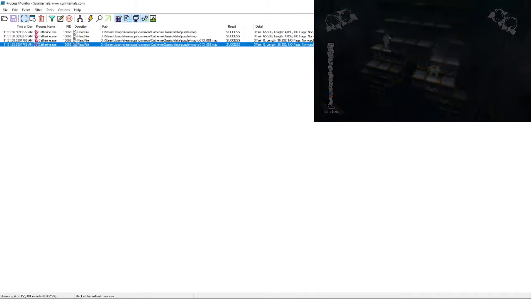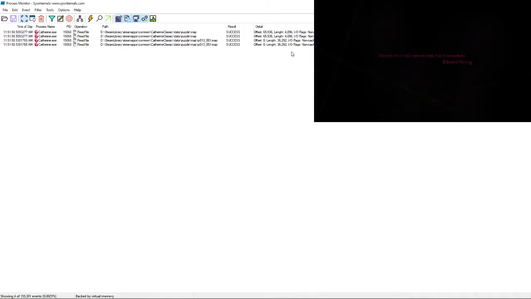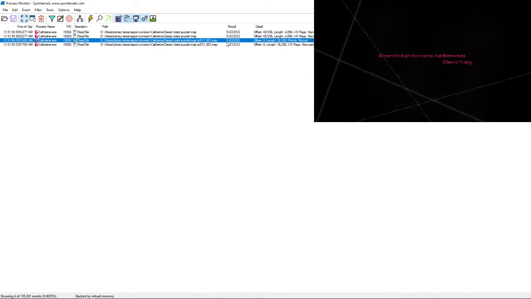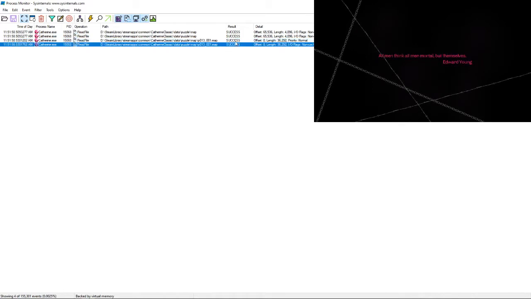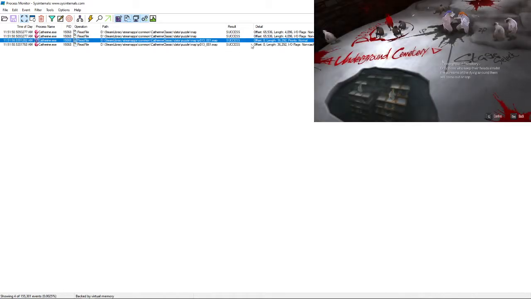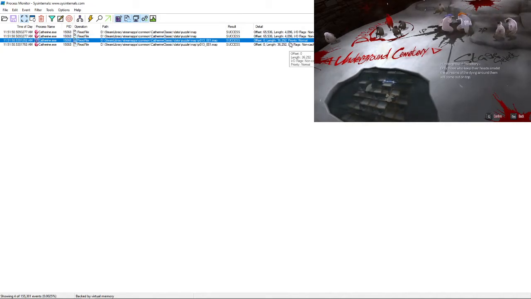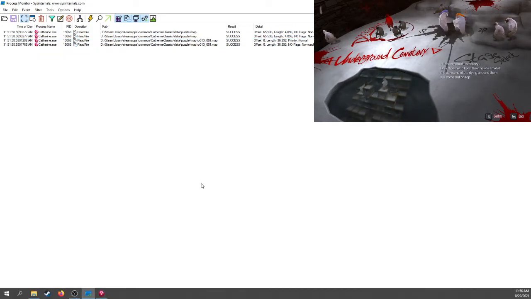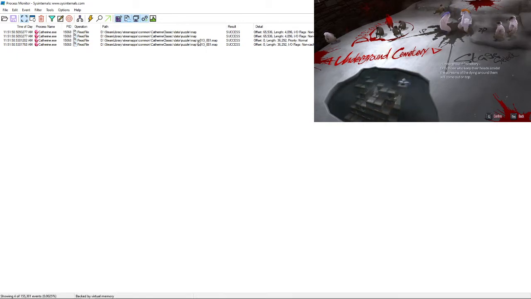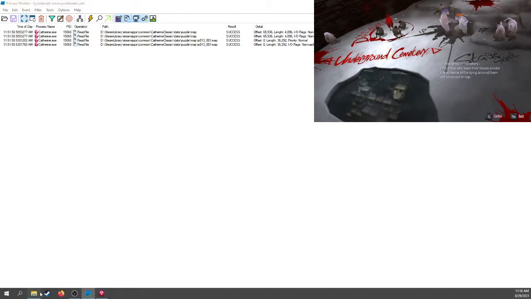Now, that was just an overview of the process of finding out, hey, where are the map files and how is the game using them? And not all games are going to work where I can just easily swap and replace certain files and it just works. Catherine thankfully did. But the next part that is more relevant is actually modifying these files.